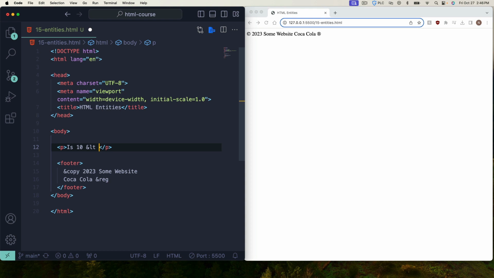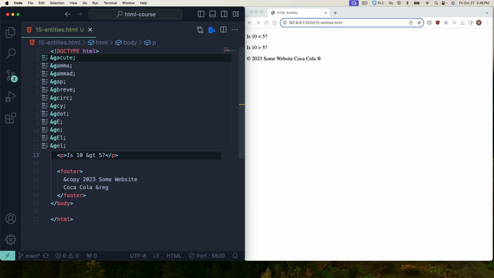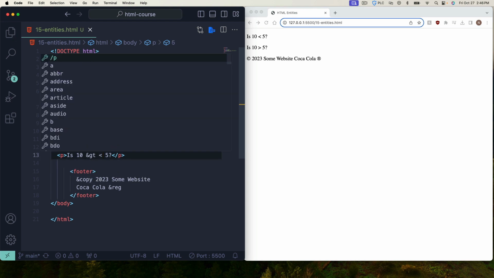Is 10 &lt; 5? There it is. There's the code. So that &lt; did the less than. And then let's copy this. Same thing, except we'll say the greater than code, which is &gt;. Okay. So that's what you'd want to do instead of actually typing out that symbol.